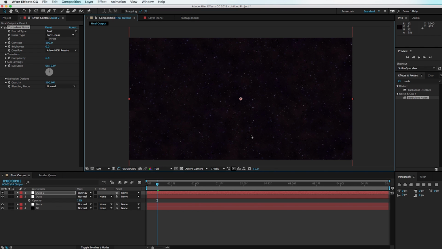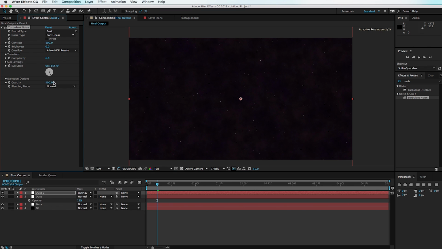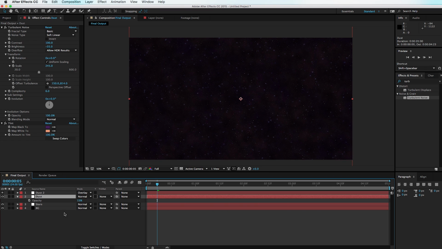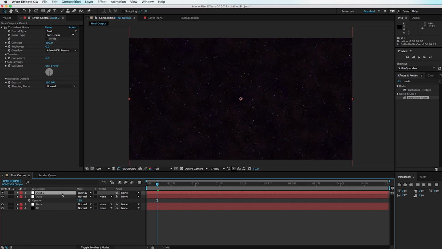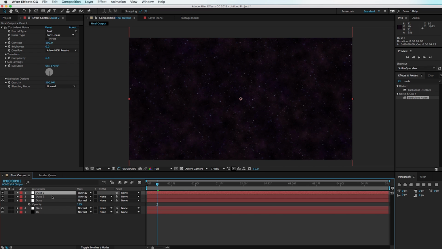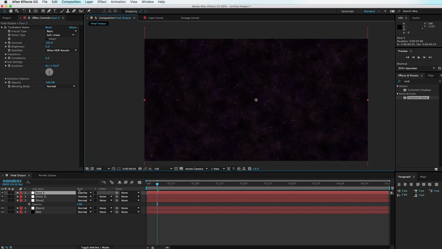And this is just helping to accentuate the organic and random nature of our scene. So I'm going to go in here and turn up the evolution just so we get something a little different than the dust below it. And I'm going to duplicate dust number 2. So now we have literally 2 layers that are exactly the same. And obviously I'm going to change the name here from dust number 2 to dust number 3. And for this one, we're going to set the transfer mode to add.